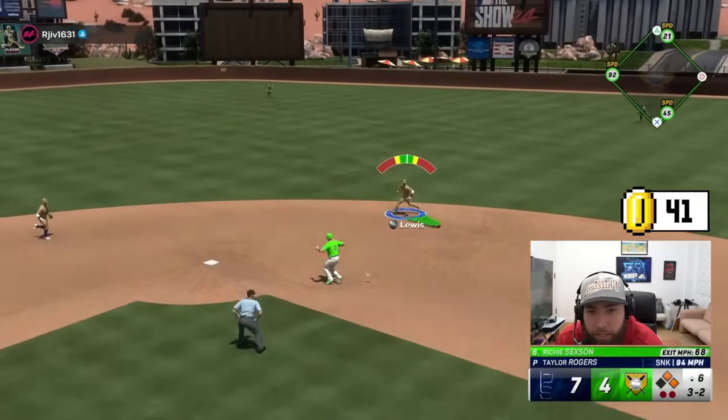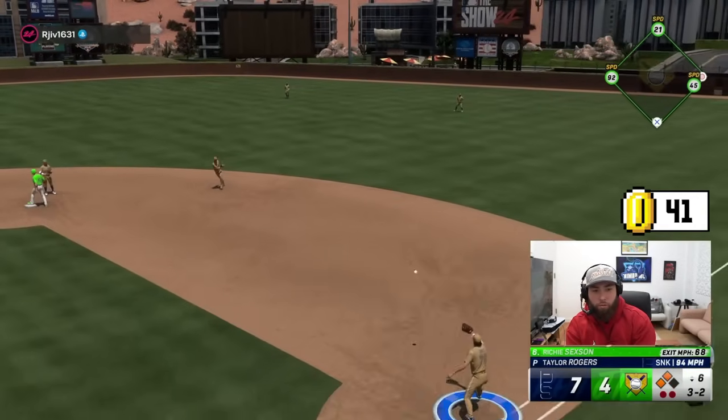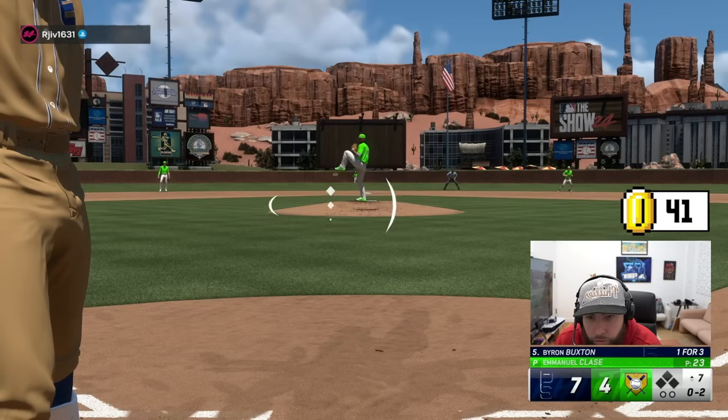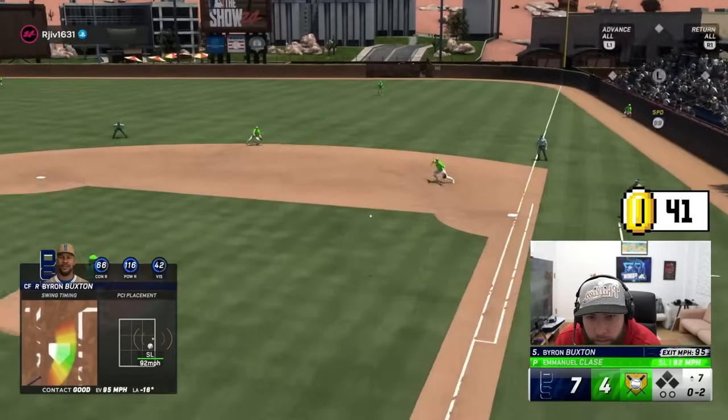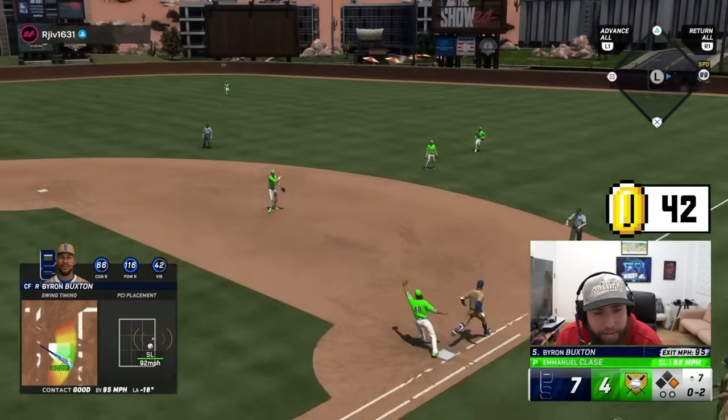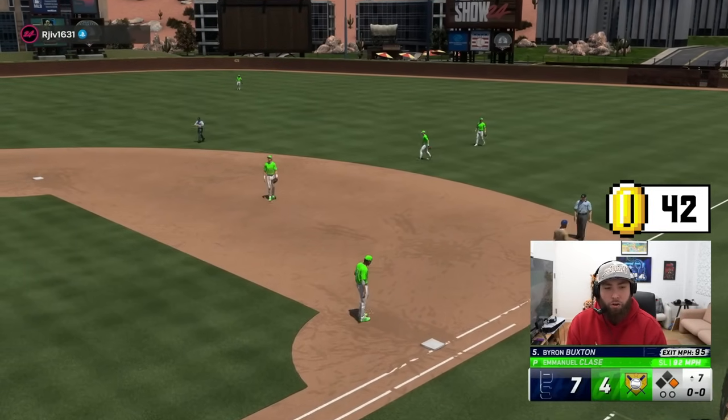Ground ball. Royce Lewis will backhand. Well, he actually gets in front of it. Quick feet. Strands 2 through 6. It's 7-4. Get through. Oh, he knocks it down. Buxton's fast, though, and he's going to beat it out. Leadoff single.